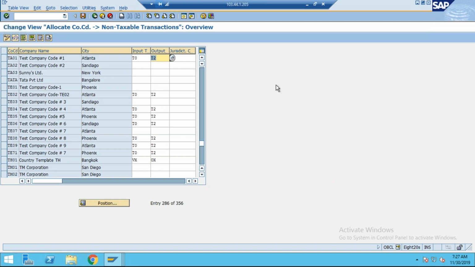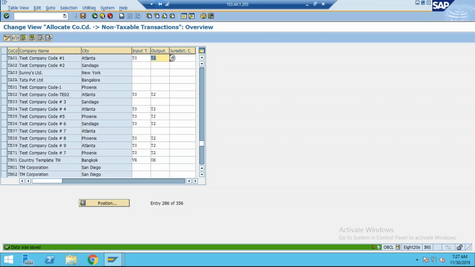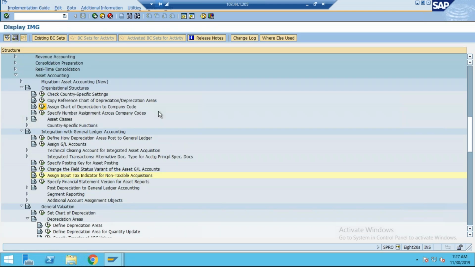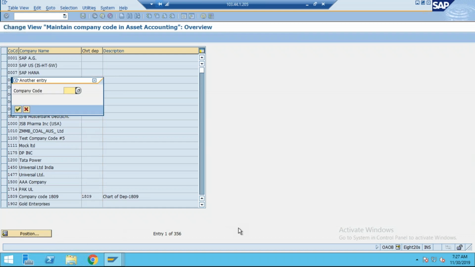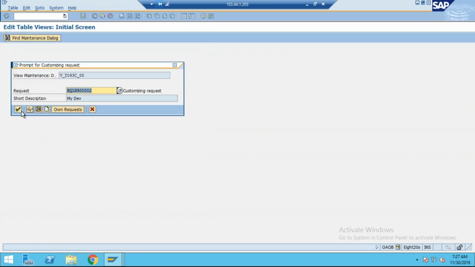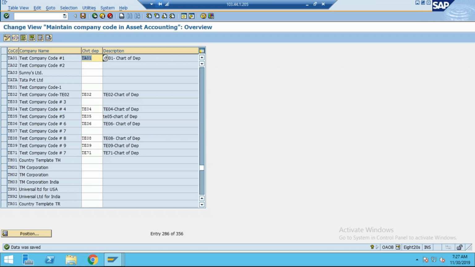Even if you just add the two zeros, that is also enough. So finally, we are able to assign our chart of depreciation to company code.